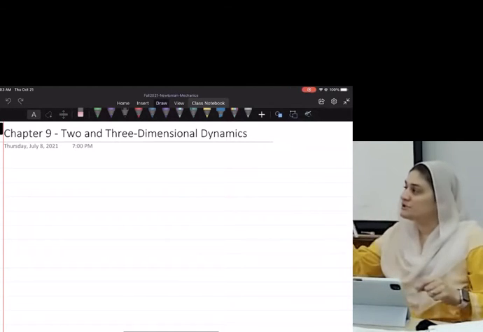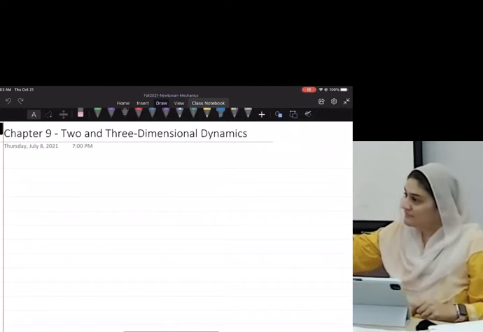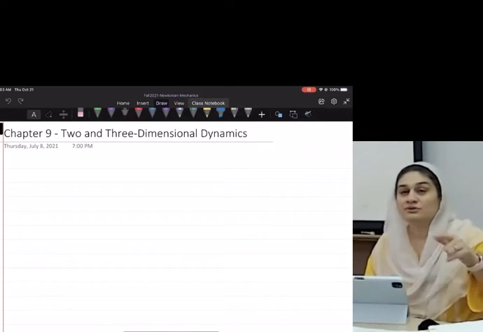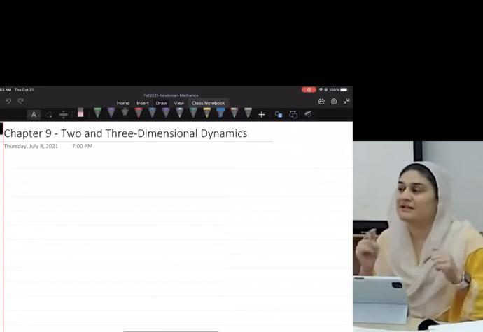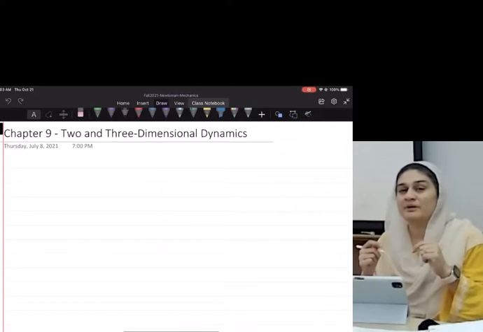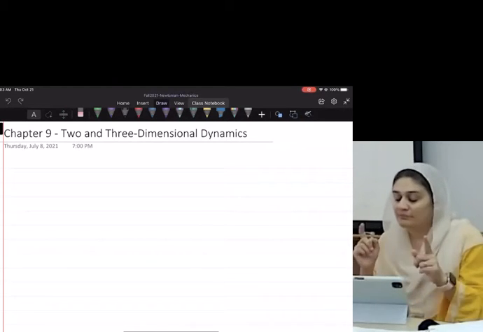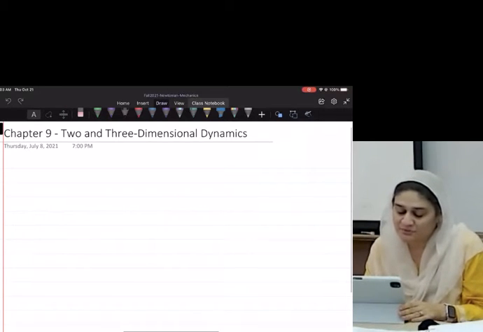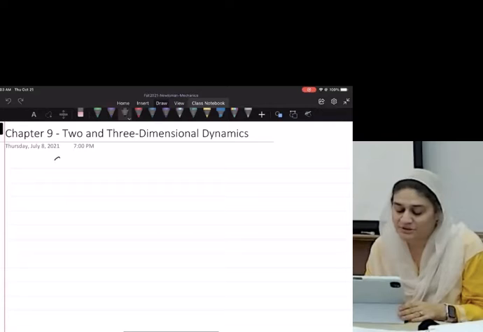So far we've only been talking about motion in one dimension, things moving in a straight line. Now we're going to start talking about motion in 2 and 3D, especially in 3D. It becomes really complicated when we go from 1 to 2 to 3. However, all I want to do for right now is to just redefine our equations of motion in these coordinates.